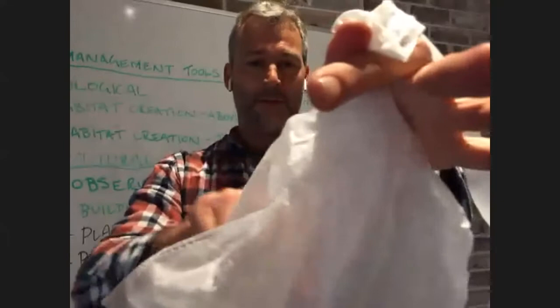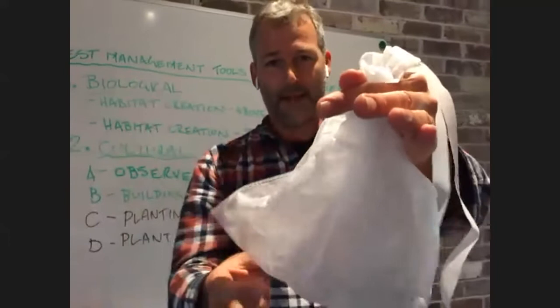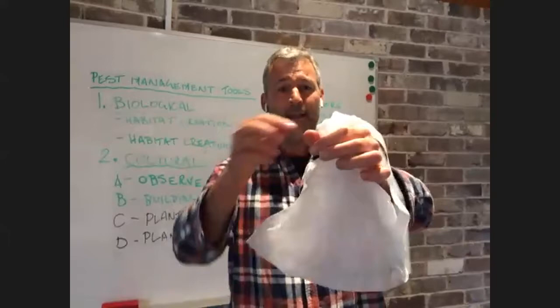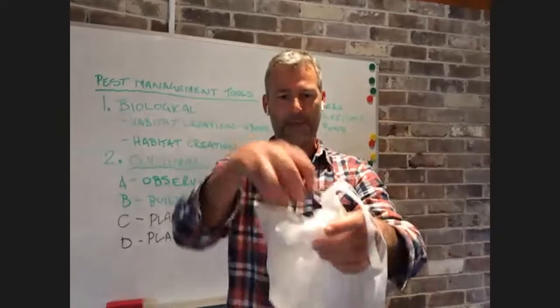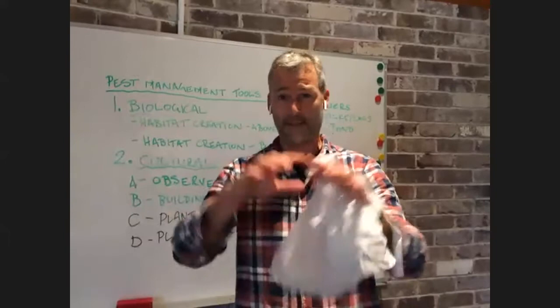In our case, it's possums. Possums love eating everything, but this stops the possums from getting access to the avocado, and it also stops other bugs that sting it. And the fruit just grows in the bag. A few months later, we just break them off, open the bag, and pull out these beautiful, totally blemish-free, delicious avocados, and they're fantastic. So we're not damaging anything. The system is still functioning, but we're protecting the things that we want.